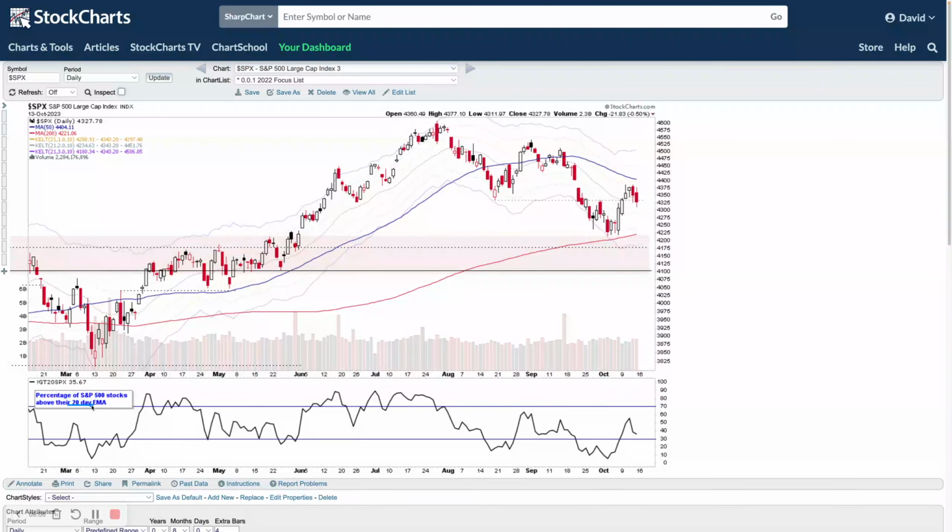Percentage of stocks above their 20-day moving average in the S&P 500 sitting at 35% at the moment. So we broke out from the lower zone here. I talked about this on the previous videos. With this, we ideally want to see a quick breadth thrust straight from the lower zone to the upper zone to show, obviously, a sign of strength. We have had a pullback, so obviously indicating there is some weakness in there. It's not got that breadth thrust going on through here, but could still make it back to the top if it can follow through from here.